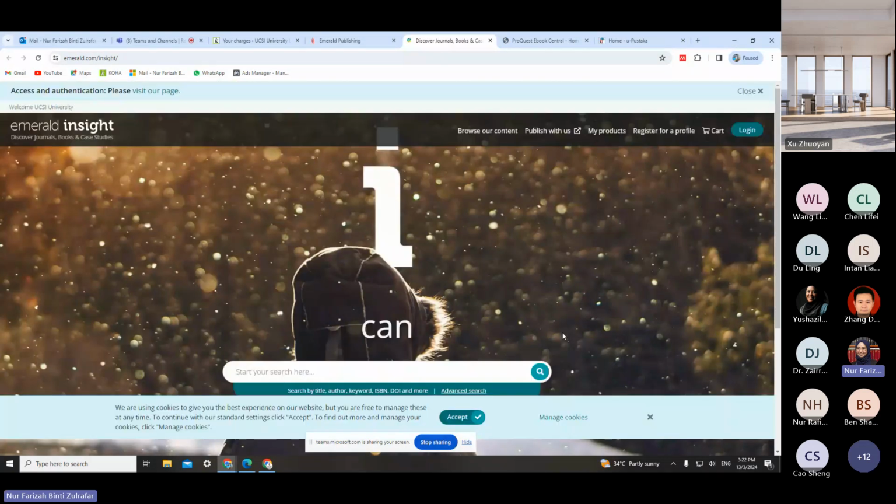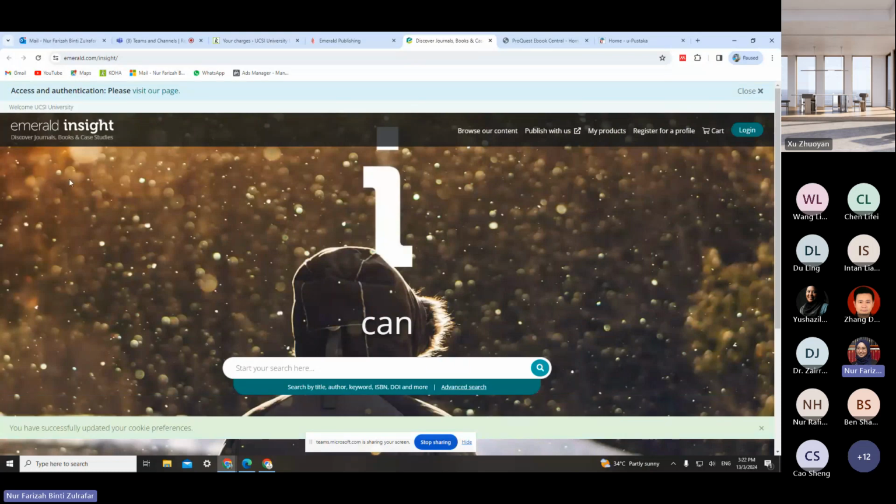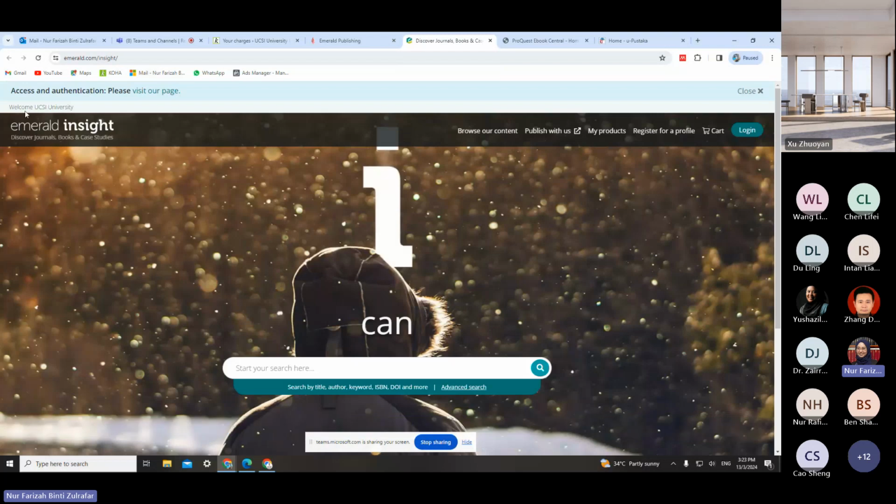You can see over here at the top left. Make sure, whether you are accessing inside the campus or outside the campus, that it shows welcome UCSI University.